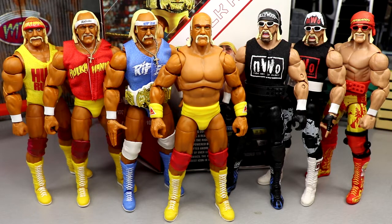We're going to continue to get the guy. And I like his looks. You know, I'm not a Hulk Hogan fan, to be honest with you, but I still like the different looks and eras and stuff up next to each other on the shelf. I think it's brilliant. Anyways, man, I think that pretty much wraps up our Hulk Hogan figure comparisons.